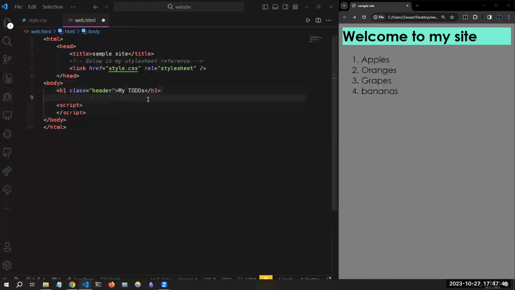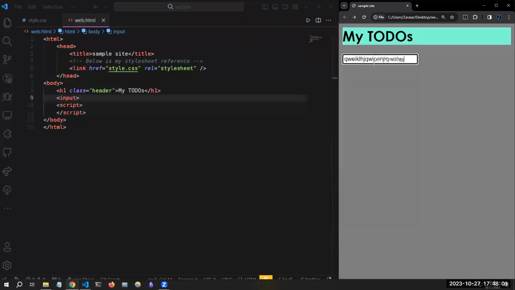Before we do that, let's do a little bit of background on inputs. Right now, we haven't done anything that the user can interact with. There's this input tag here that lets you type stuff into it. So you can see, boom, I can type stuff into this input. I can't do anything with it right now. We're not doing anything with the value, but it's there.